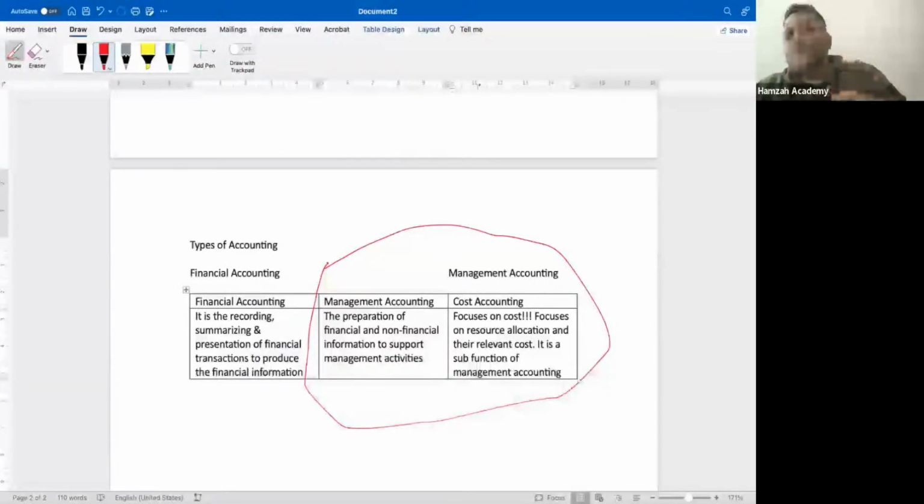But overall, do they need to share this information outside the organization? They don't have to. The user outside is not interested in what cost you are incurring. Mostly the outside users are interested in what the costs are, what the revenues are, what the profits are, what the returns are, what the payments are, what the receipts are. That's it, right? I have some shares in a local telecommunication company, right? Now, I literally don't know how the telecommunication services are working.